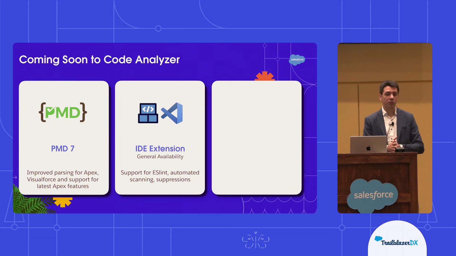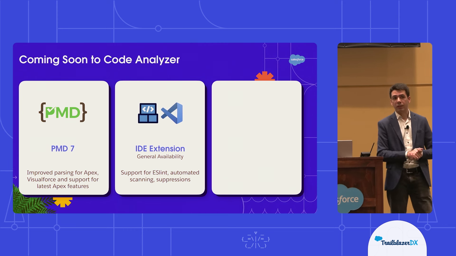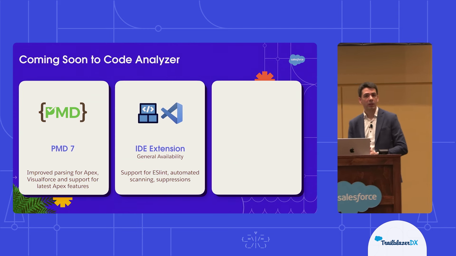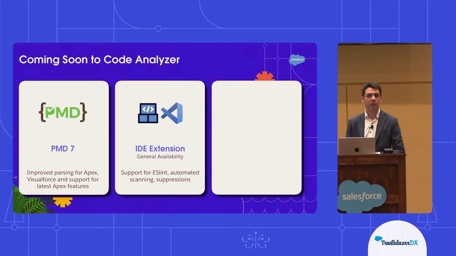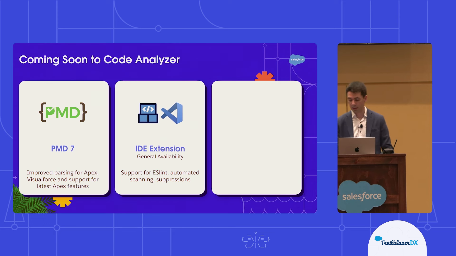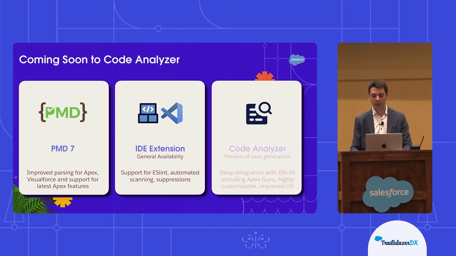In the next few months, we will also aim to get our IDE extension — the one you saw in Code Builder today — generally available. That means additionally supporting ESLint, our engine that we use to scan vulnerabilities in Lightning Web Components, in JavaScript, in TypeScript as well. We will have features such as automated scanning that will allow you to automatically scan a file with Code Analyzer whenever you save or whenever a change is made. And finally, an ability for you to easily suppress problems that you don't want to focus on at that particular point in time.